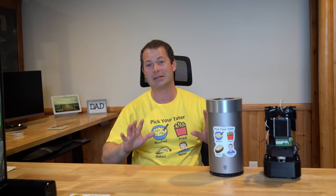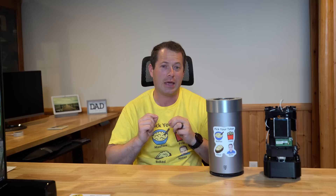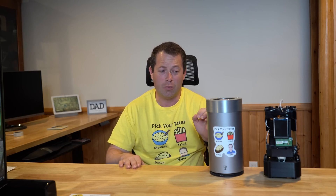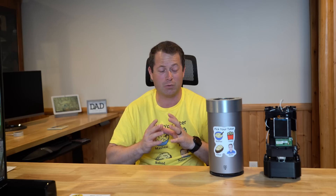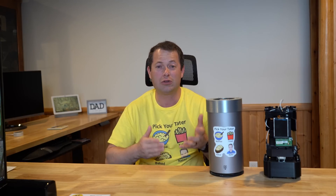T-Mobile will tell you that these two are equal and that a third new one is also equal — it doesn't matter which one you get. That's semi-true, but one thing to know about this new one is that it actually does support the N77 band, which is C-band or kind of a mid-to-high frequency 5G. That's higher frequency than N41, which is kind of the standard 5G UC for T-Mobile. Verizon had bought a lot of C-band and is using it for their home internet. T-Mobile doesn't actually have any of that spectrum being utilized just yet, so in theory it has the same coverage capability as the other two.